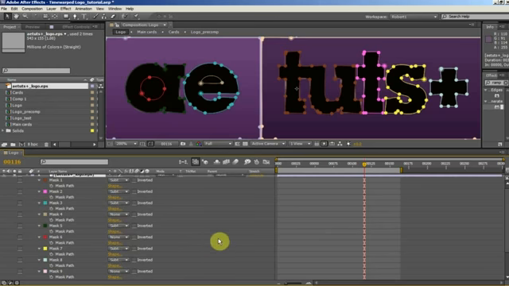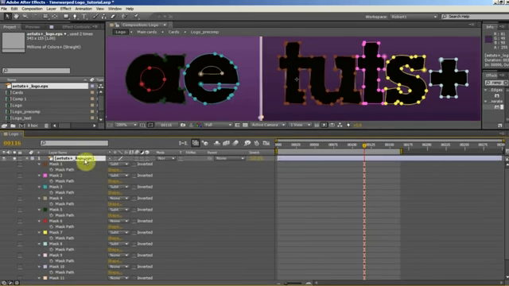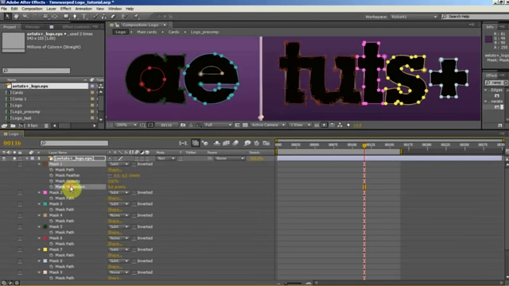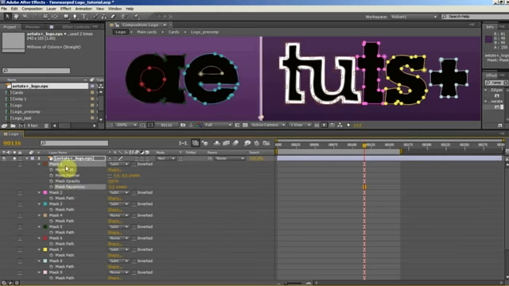Now let's make the original text show up just a little bit. We are not going to use any strokes, we're just going to use the original image. Just reveal the expansion property, make it -5 and select it.